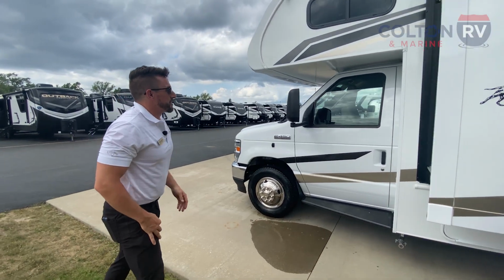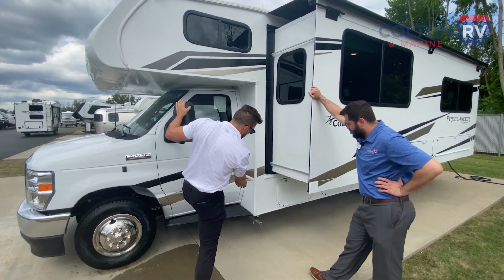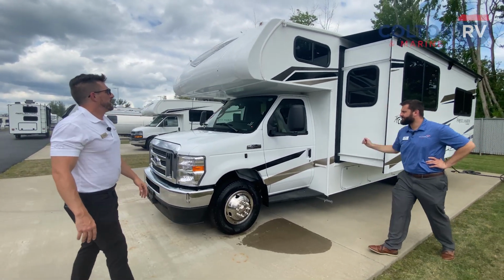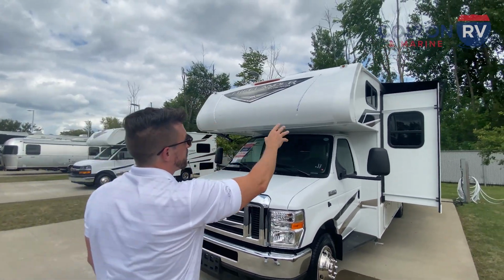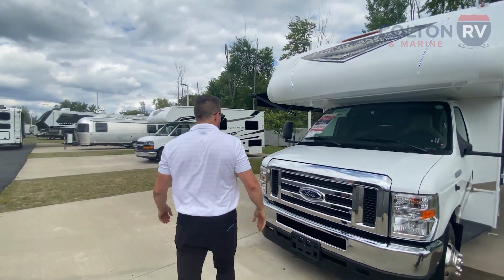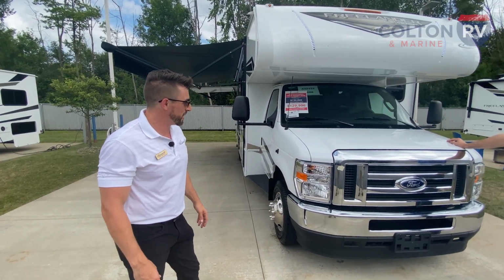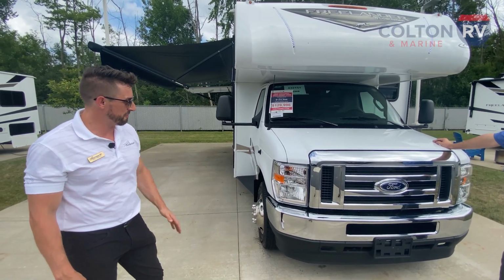Just like on my other coach with the Escalade package, you get the power heat remote mirrors, you get the nice wide step for easy entrance and exit into the side of these coaches. You get the side view cameras. Nice molded fiberglass front cap with the new LED lights. Gutters on all my coaches, just like your house. The Ford motors are all these 7.3 Godzilla motors, 325 horse, 450 torque, and they replace the old Triton V10 that we were so familiar with, but these have been great for us.